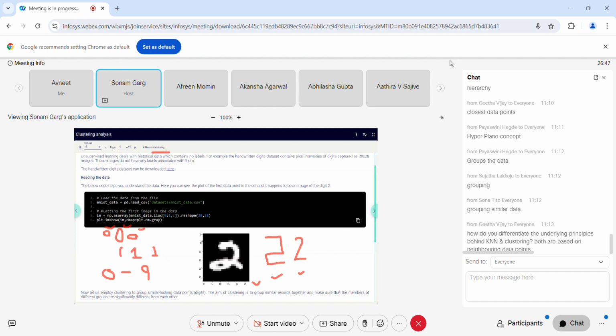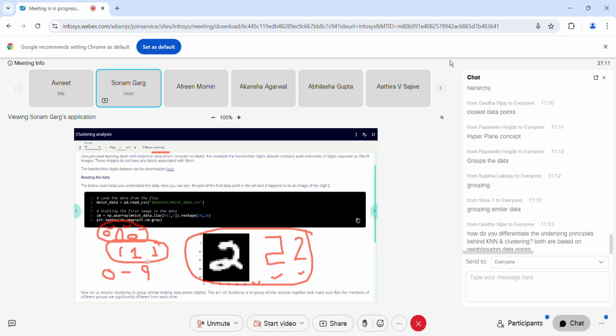I know this. I have 10 specific digits. So I would like to split my data, or I would like to form clusters of my images where each digit is grouped into one cluster. A 2 is written like this. So make a cluster of similar type of images. Make a cluster of similar type of images. All the ones together.